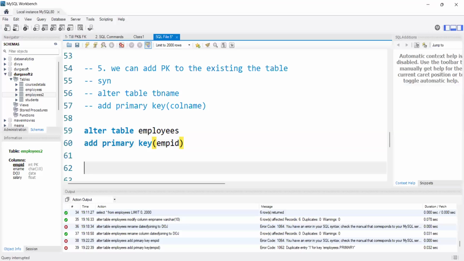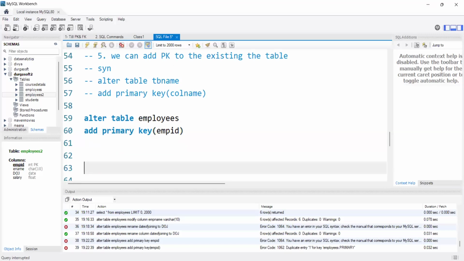If the table doesn't have any primary key, we can directly add the primary key like this. But here in the employees table, as I already have duplicate data, it is not allowing me to create it. Yeah, understood. All right.